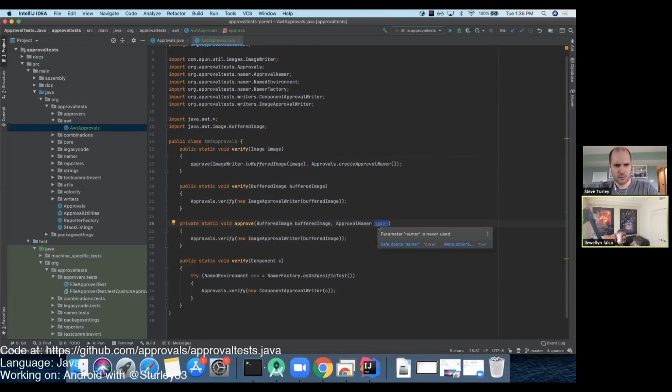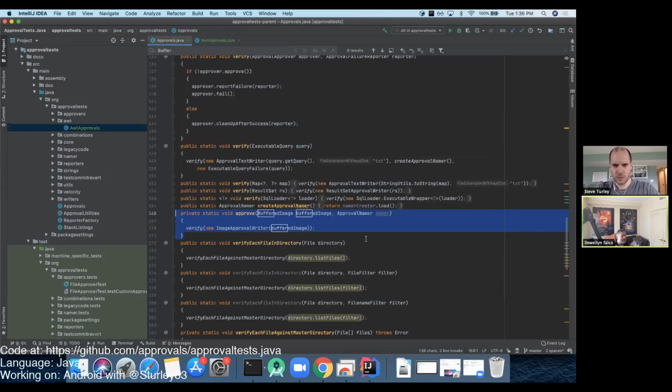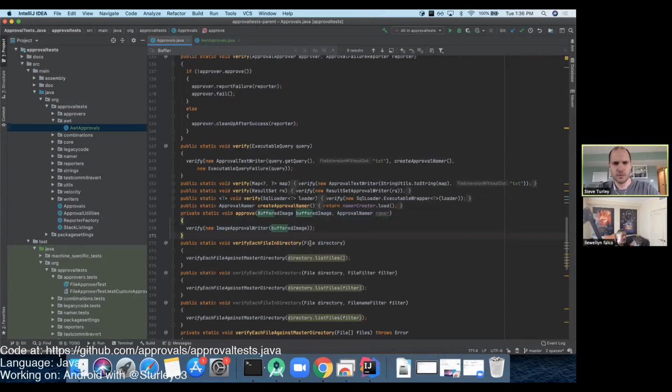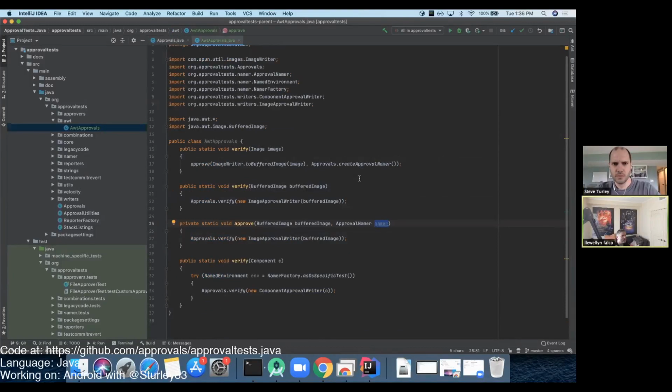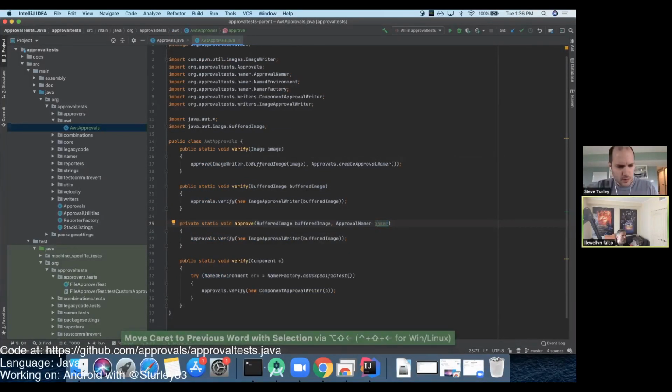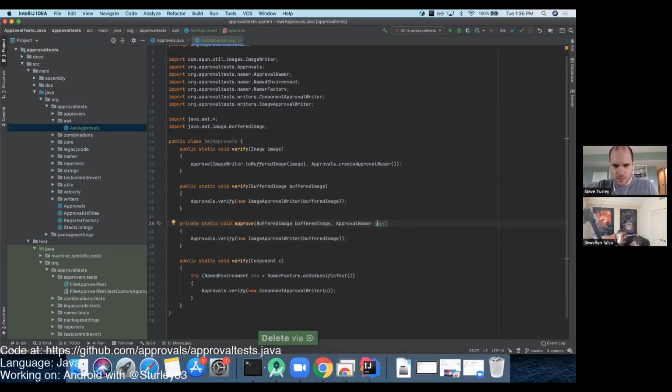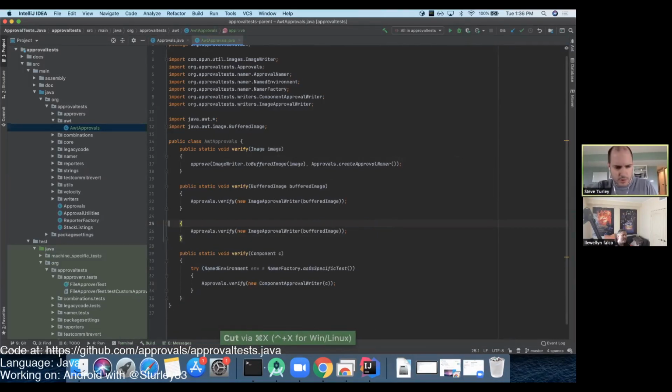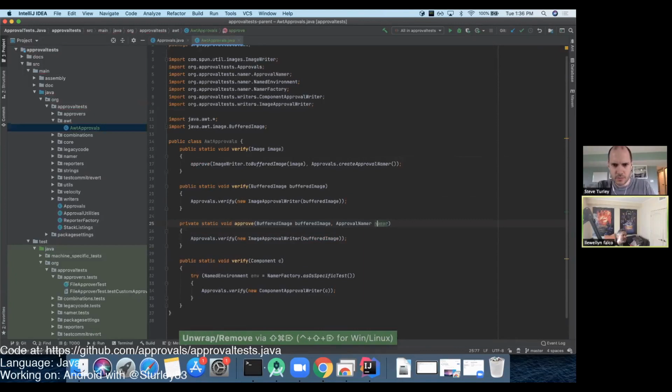It is interesting that it doesn't use it. Yeah, that was unused up there too. Yeah. And it's private? And it's private, yeah. Is it used back there?